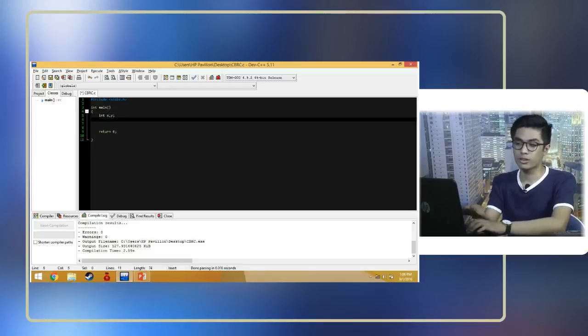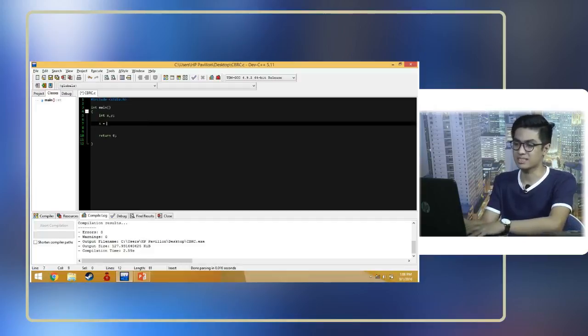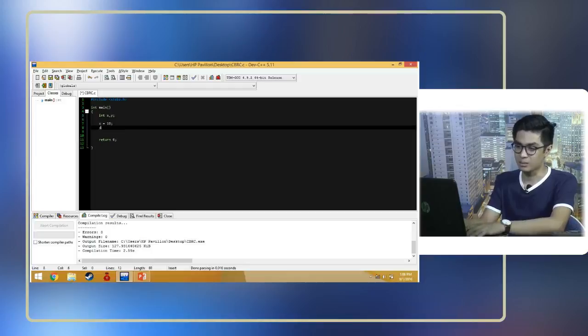For these variables to get values, we just apply the things which we learned in our math class, which is x is equal to 10 and y is equal to 20.